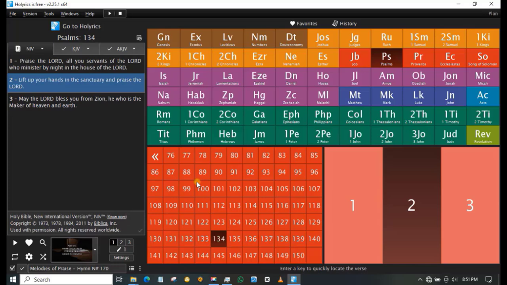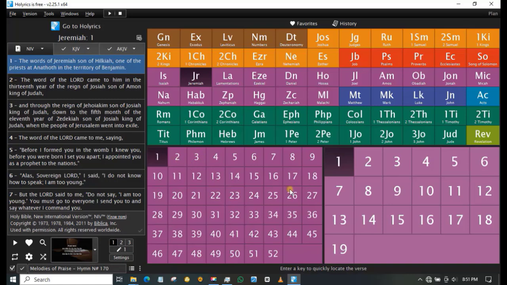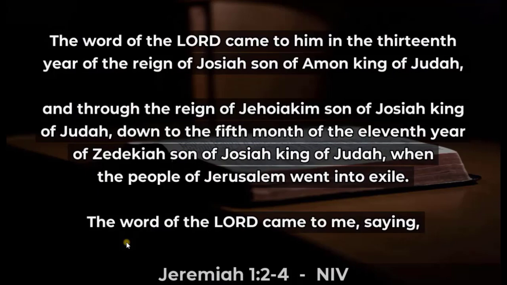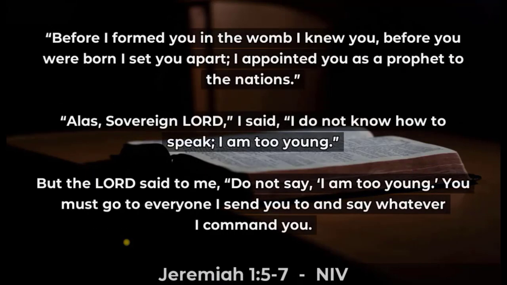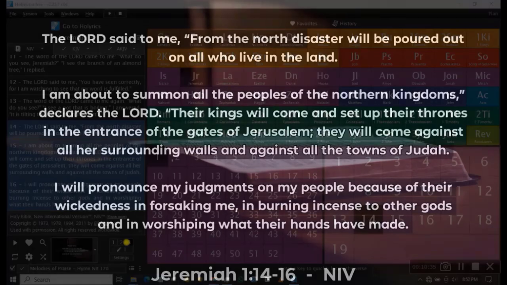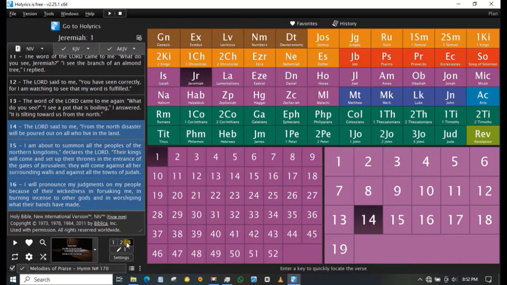Now you can also display verses in, let's say, let me go to Jeremiah 1. Then I want to show, let's say, 3 or 4 verses at a go. So when you come to this side and you select 3 verses, when you click on enter, it will show you 3 verses. Now as you are moving forward, it will be giving you 3 verses in that order, just like that. So you can either project a single verse or a group of verses, provided that it is visible. So basically, that is how you can use the Bible.